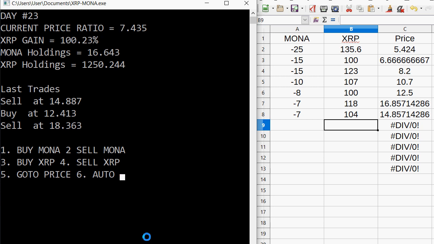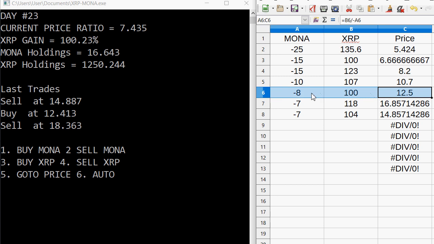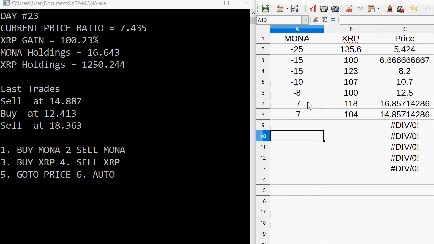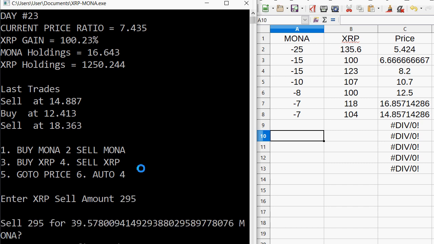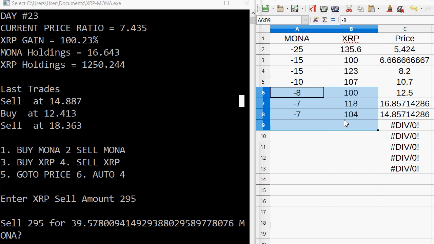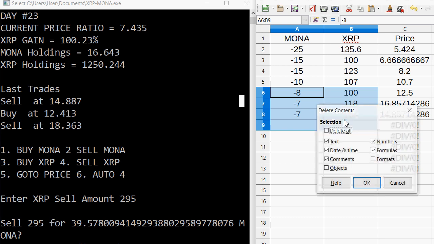And then goes 6 to auto 2 days later, and Ripple doubles in price. So the ratio goes down in half. I'm definitely going to take these two out for sure, and I probably should even take this one out. So I can probably say get rid of close to 300 of them. Let's go to like 295. I would gain close to 40 of these, and I got rid of 14 plus 8 is 22. Okay, that's how it goes in this game.